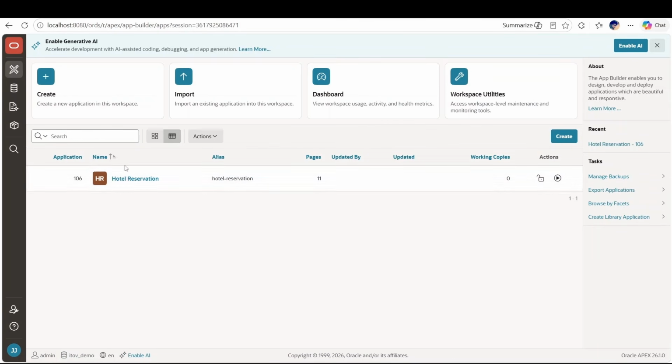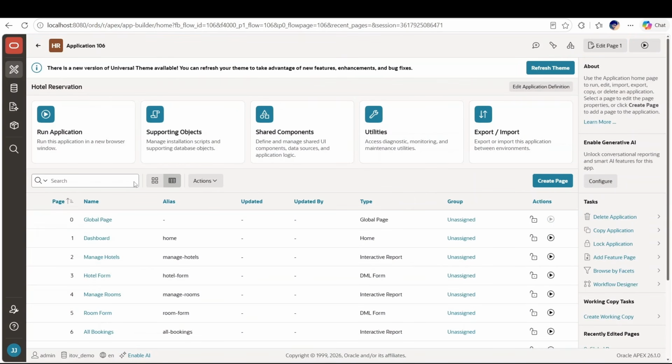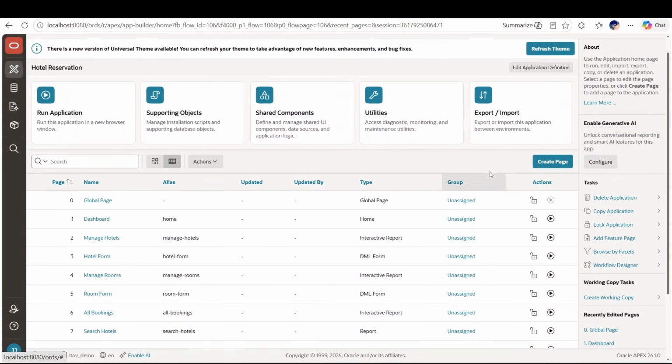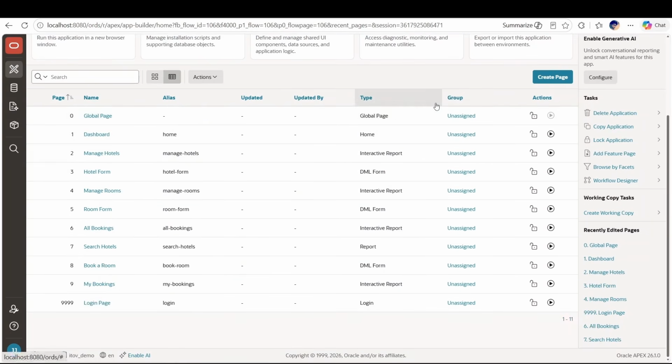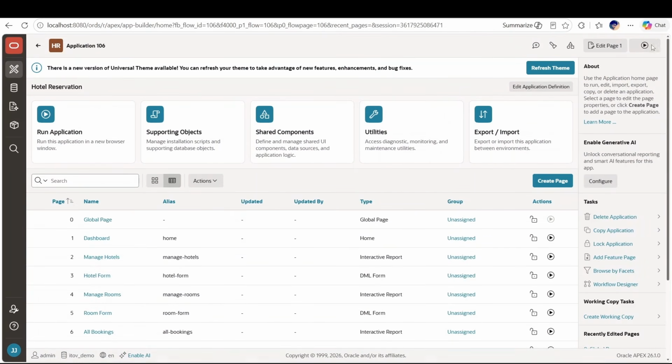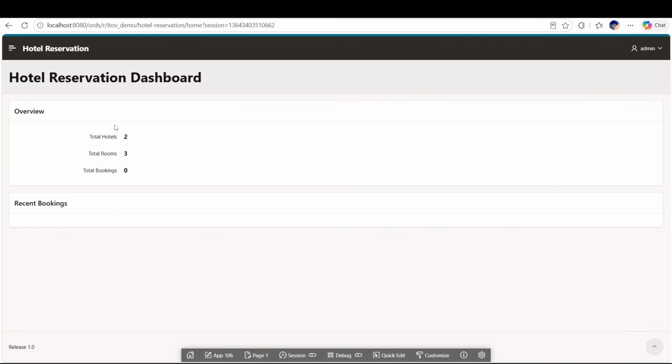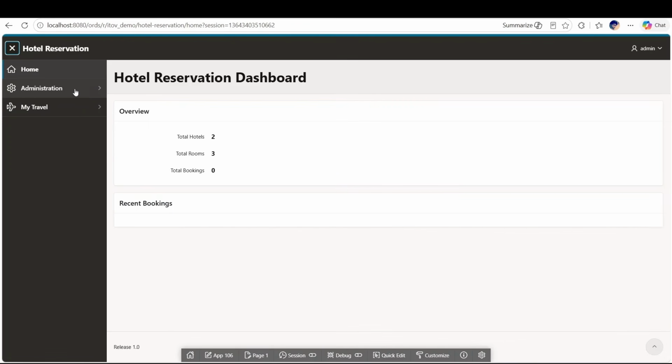Let me run it, or before running it, I'll just get in. Yes, cool, I believe this should be fine. The updated file is empty for now, but I don't think that's an issue. I'll just run it. Yes, and I am logged in. So there are two hotels and three rooms with zero bookings. I haven't booked anything yet. Yes, things are grouped in a very good way.